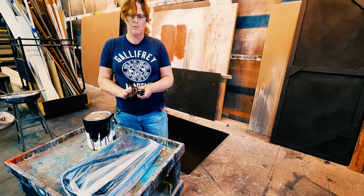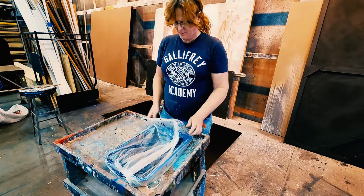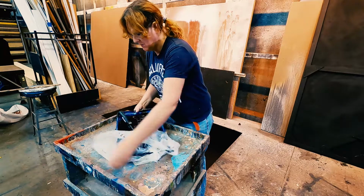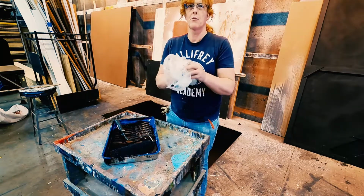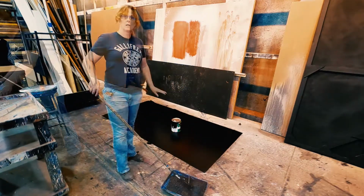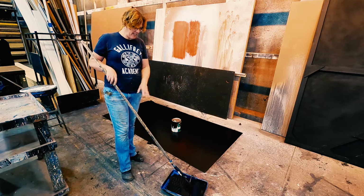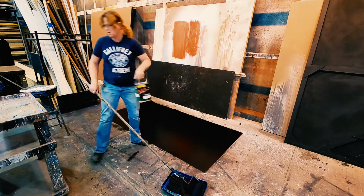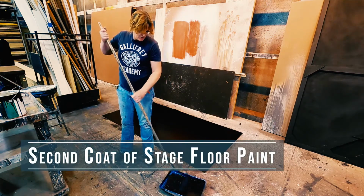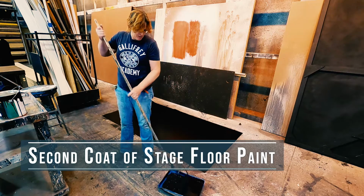I am going to clean out my stick and my brush though. Time for our second coat. We can throw our bag away. Now the roller has been sitting in the paint for the last hour or so, and it's going to be kind of heavily loaded. So we will try and squeeze some of that out. Get it to roll around, even out, but it's going to go on pretty heavy.